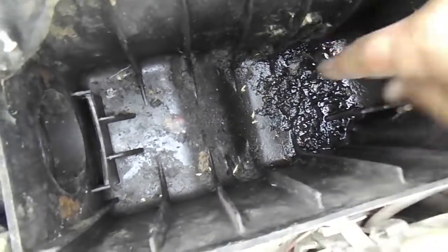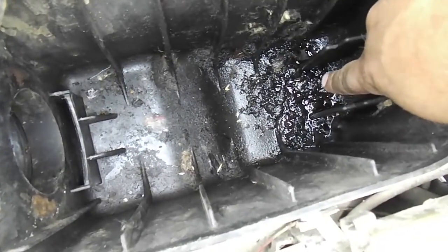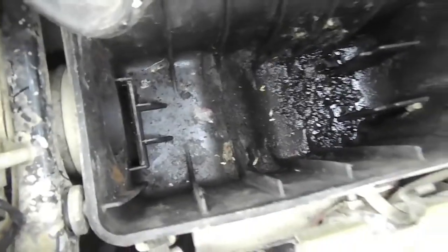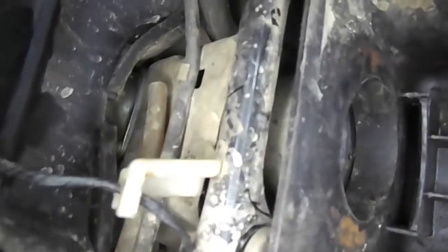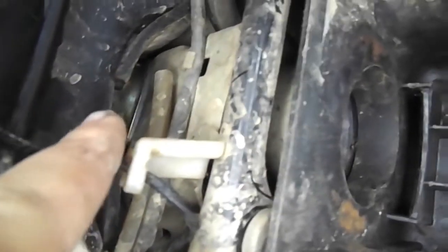As you can see in the bottom of the airbox, there is fuel, and you can very easily smell the gas. This tells me the carburetor isn't functioning correctly. If you look just in front of the airbox, you can see the carburetor located just under the gas tank.